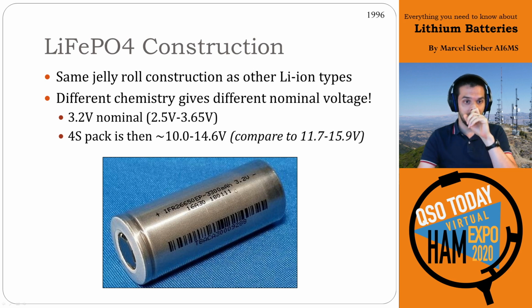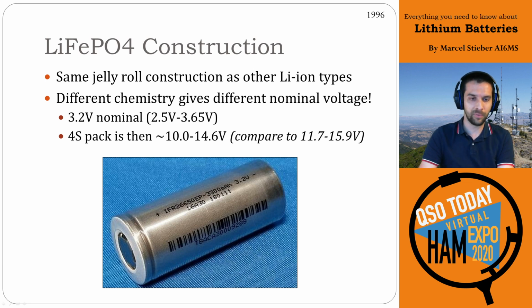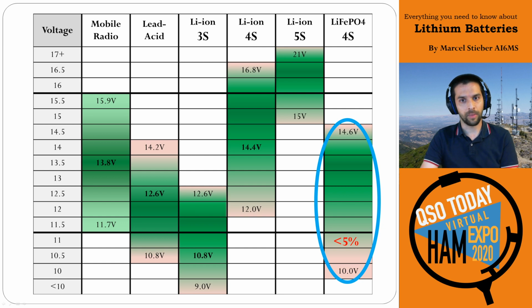This is a photo of one of these cells. You'll notice here the part number, it's IFR 26650, so 26650, which sounds oddly familiar to 18650, and it's the same nomenclature, right? So this is a 26 millimeter diameter can and a 65 millimeter long cell. So it's the same length, but they're slightly fatter cells, and it's just different chemistry, but it gives them about 3,000 milliamp hours for that sort of cell size. And that's just something to think of when you're looking at these cells and looking at how to integrate them.